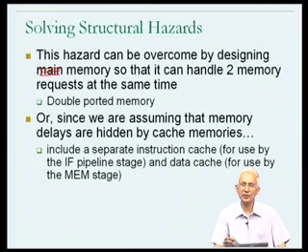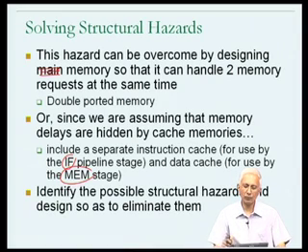Right, so in the slide I outline how if you have a separate cache for instructions and a separate cache for data, then the instruction cache would be used by the IF pipeline stage, and the data cache would be used by the MEM pipeline stage, and therefore there would not be a situation where two different instructions require the same piece of hardware, the same cache in the same cycle. And again, for any other kind of structural hazardous situation, the person designing the hardware could use reasoning to diffuse the situation by suitable design of the hardware. So in some sense we could assume that in modern processors, structural hazards are likely to be handled in this way.